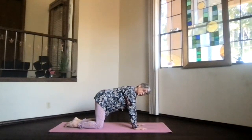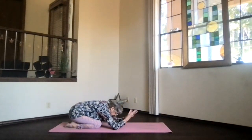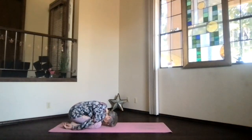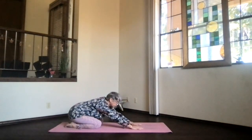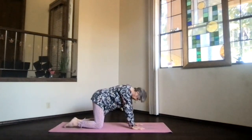And once more, we're going to sink into child's pose, circling those hands either out at front, or you can bring them next to you and just relax. You'll stretch across the back of your body. And one more time, we're going to come back and into our table position.